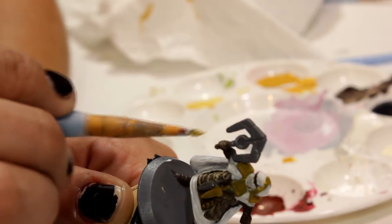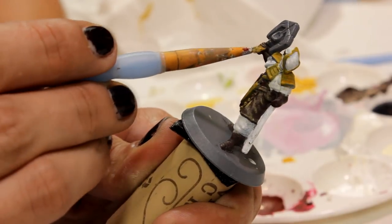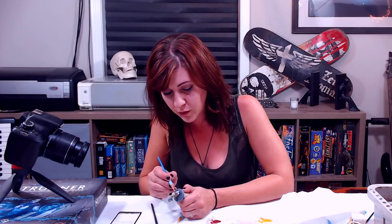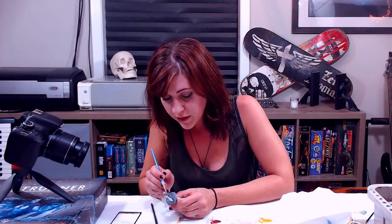See how much better you can see his fingers now? The important thing about painting in general — anything, a painting on canvas or wood or an object — you want to have a full value range. You want to have the darkest darks and then mid-tones and then highlights. On the mini, since it's an object and the details are so small, having a little extra highlight here and there really helps it stand out.